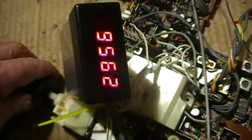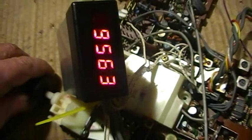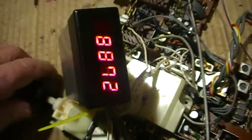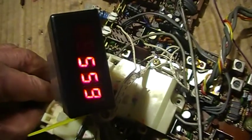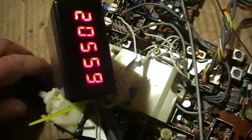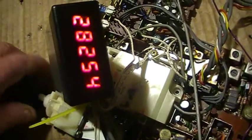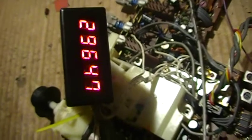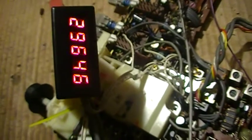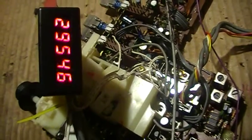Now there is a wee problem on the low band where it's not quite locking at the top end of the band. That could be adjustment, but I've got to investigate that. It's no good if it won't lock. But this is a decade switch, and we can go from 21.5, 22, 23.5, all the way up through to 29.5 megs. And we tune the rest of the way with the kilohertz dial. See that? It loses lock at the top end of the band. And now it's locked again.